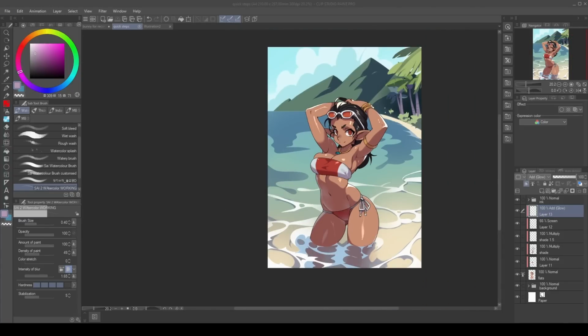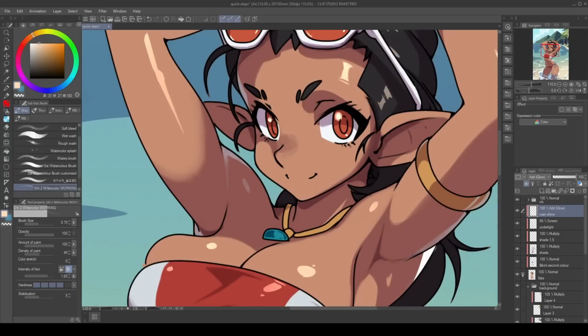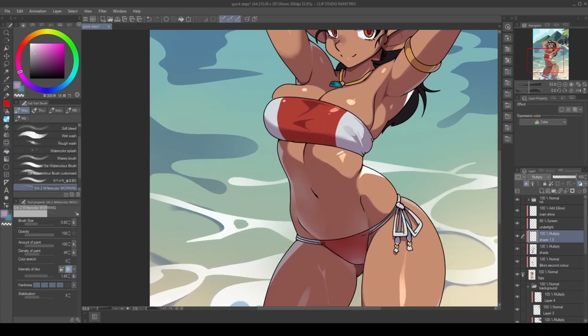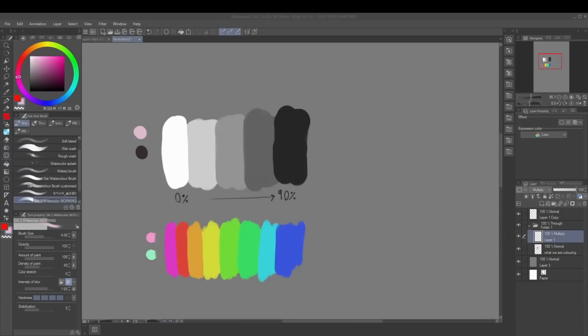So you can see here the figure looks okay. The figure looks fine, but we could probably give that a bit more pop with a few different things we can do. So the first thing we'll get into is getting the multiply shading layer to give us a bit more depth of color, because you shouldn't shade with gray or black ever. You should always shade with a color, but shading with a color using a multiply layer does come with some inherent challenges.